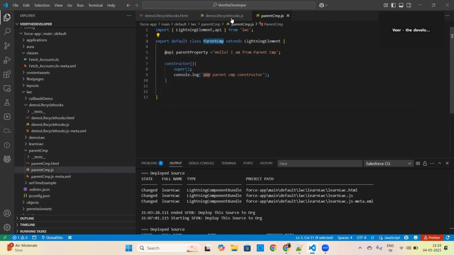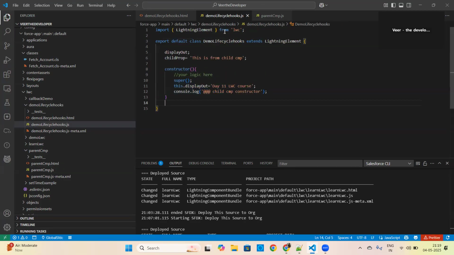Now, because this is my parent, this is my child. I explained this line to you, right? What this line means at line number 1. LWC is a module, lightning element is a class.